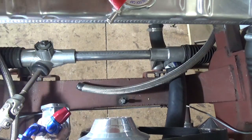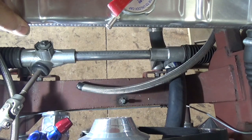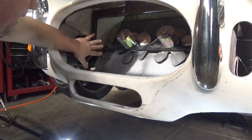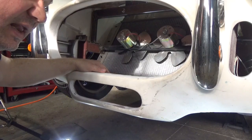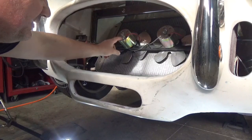The oil filter relocator is nice because I can mount this kind of out of the way here, and that'll make it easy to change the filter from underneath. Pretty simple. Now my plan is to mock this up in cardboard. I'm going to make a cardboard side and a cardboard bottom, get it all to fit to make sure it looks right. Then I can start cutting pieces out of metal. I have some nice 22 gauge stainless steel, which will look really nice in here, but first I have to take these fans out.